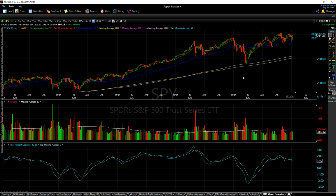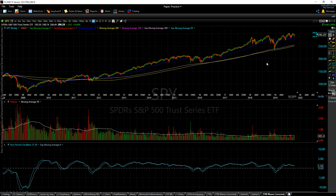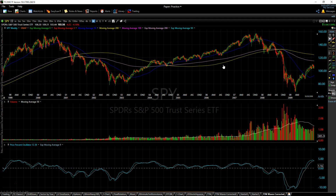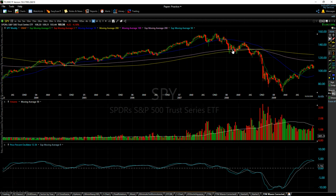Now, on a weekly basis, even more important, look at where the 200 EMA and daily moving average are, look at where the 200 weekly and 200 exponential moving average are on this chart. Why is that important? Because look at what happened in 2008. Let me go ahead and drag this over here just to show you what it looked like. We went below. We were messing around here, then we finally cracked it. We retested those two key moving averages, and that led to a nasty bear market.